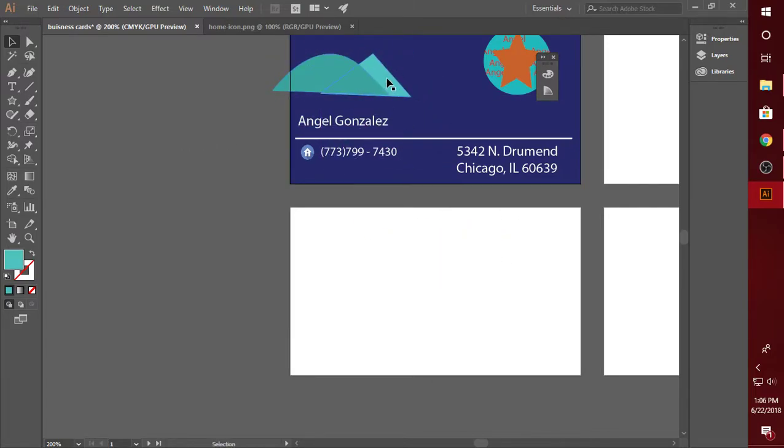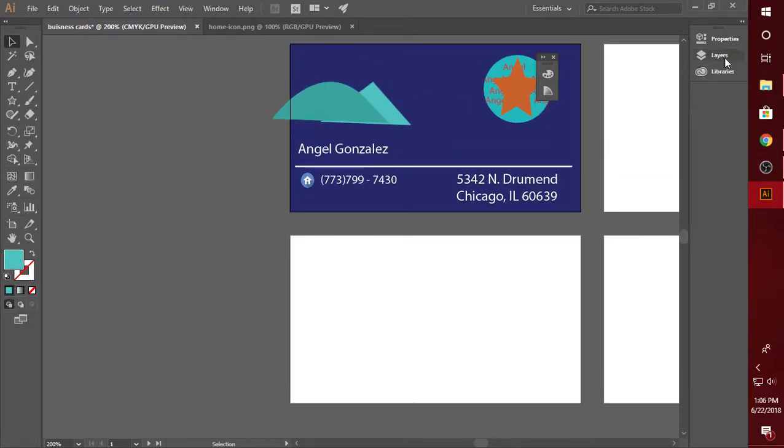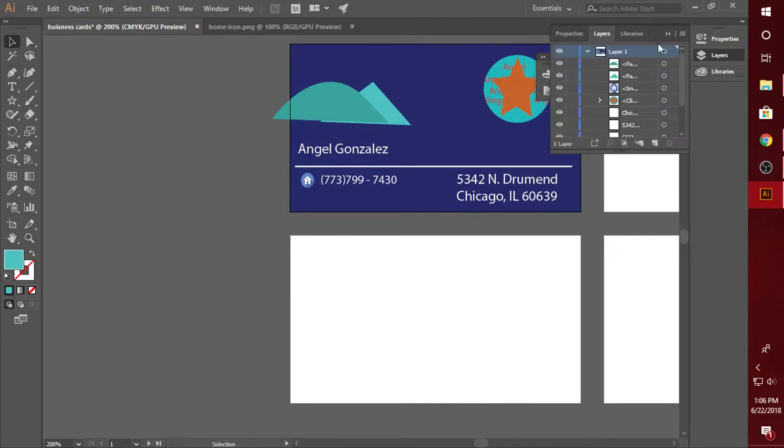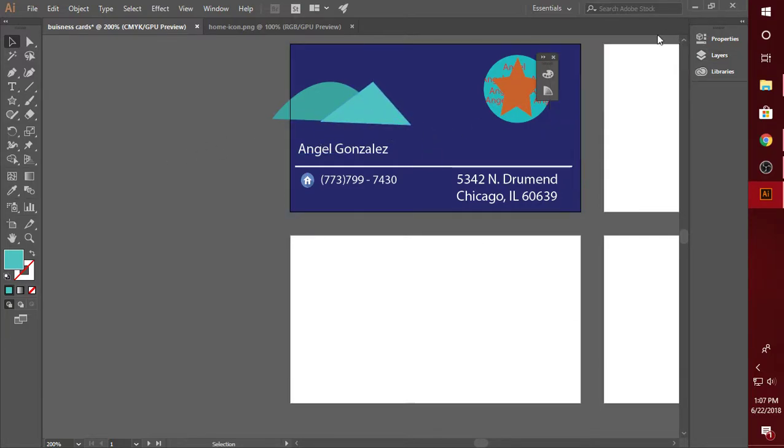I want this triangle on the back to be in front. And so, once again, I go into my layers, right here on the right. And I can see these two guys, the round one and the pointy triangle. So I want this to be on top. Right there you go. Got that on top. See? Worked out decently.